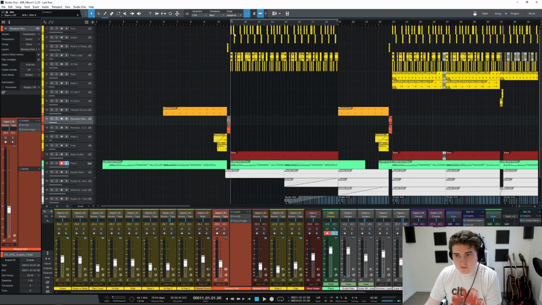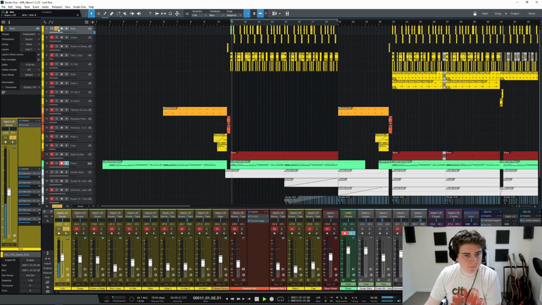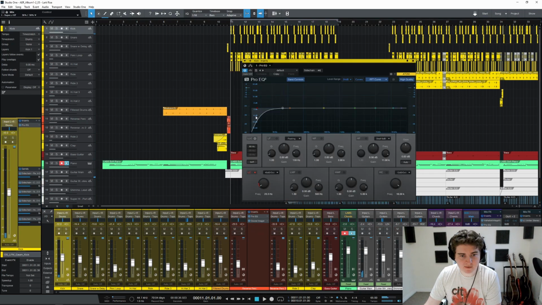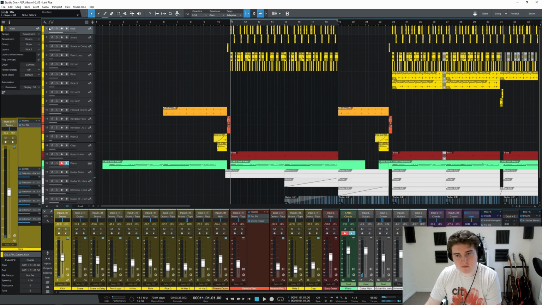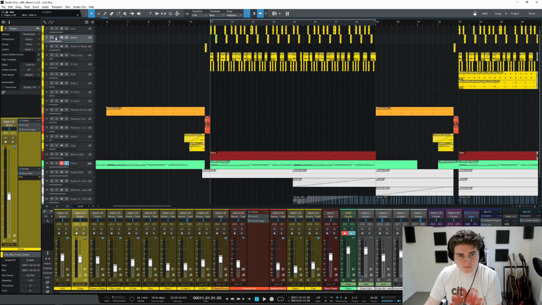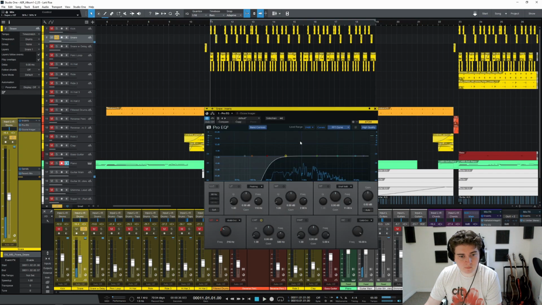Then as we go into the first drop, we have the drums. We have a kick, which just has a little bit of EQ to cut out the super low frequencies. And we have a snare, which has an EQ on it to cut out some of the lows, because when we take away the low cut, that's low end information that we don't really need, that's just going to be muddying up our mix.